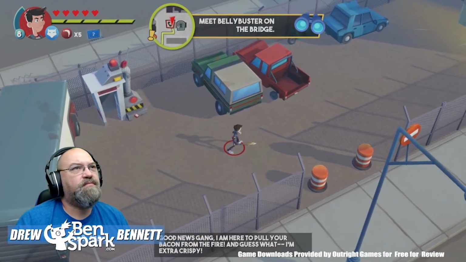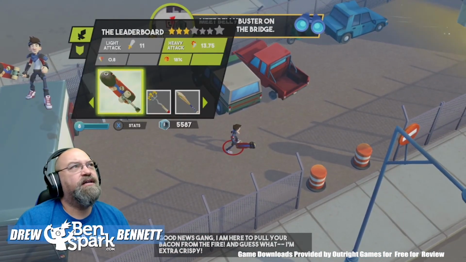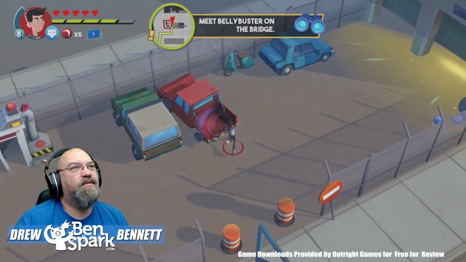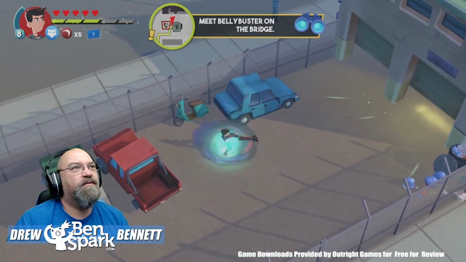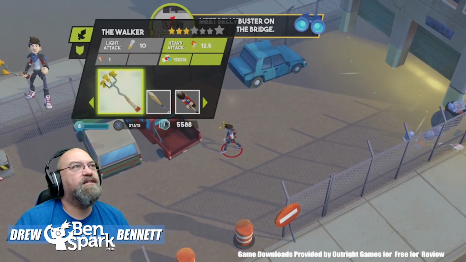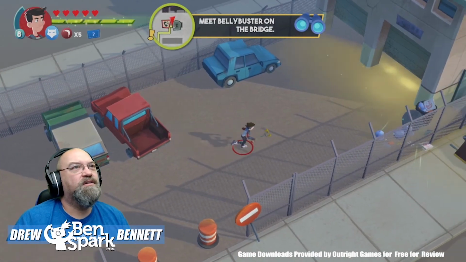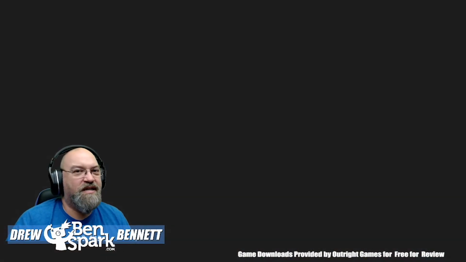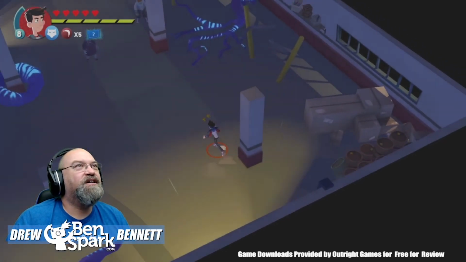To pull your bacon from the fire. So Jack has different weapons. He has the longboard. Okay, so this is a skateboard, and that has some pretty cool attacks. And then he also has the walker. It's so funny because it's got the tennis balls on it. It's like a walker for an older person. So he's got those. That's pretty fun.